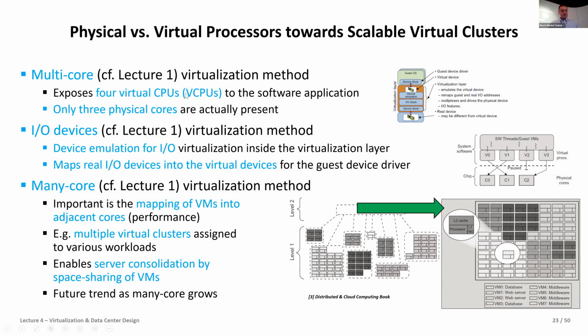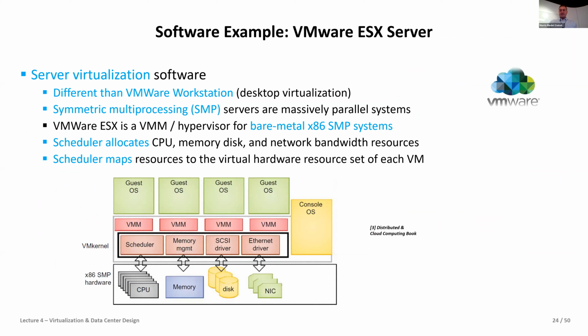And the ingredients for this stay the same: multi-core, I/O devices, many core. All of these ingredients, of course, are the same we discussed at the beginning of the lectures. Right, and then the example I give you in the video is a little bit now in server installation of the VMware. So let's look that a little bit up.